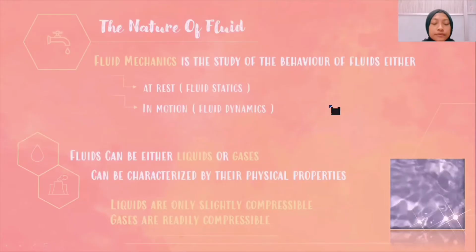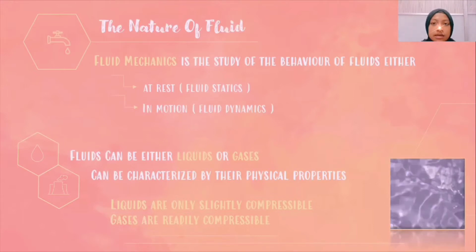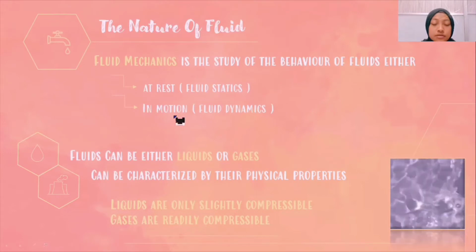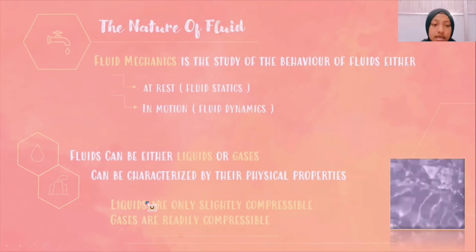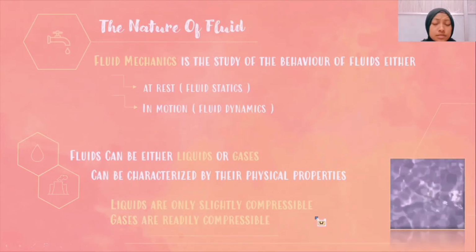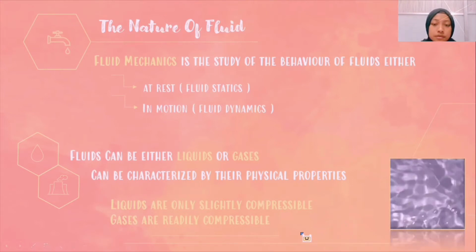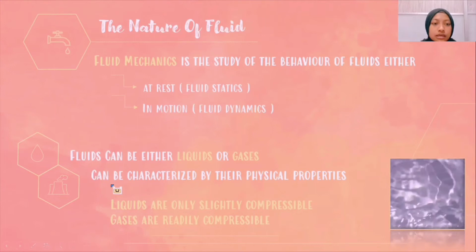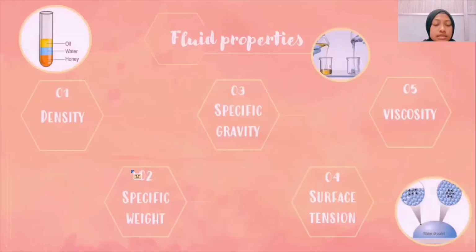Before that, what is fluid mechanics? Fluid mechanics is the study of the behavior of fluids, either at rest, fluid statics, or in motion, fluid dynamics. Fluids can be either liquids or gases. Liquids are only slightly compressible, while gases are readily compressible. I will explain more about compressibility later. Fluids can be characterized by their physical properties, which are density, specific weight, specific gravity, surface tension, and viscosity. These five are the properties of the fluids.